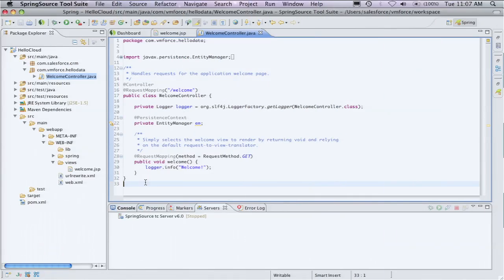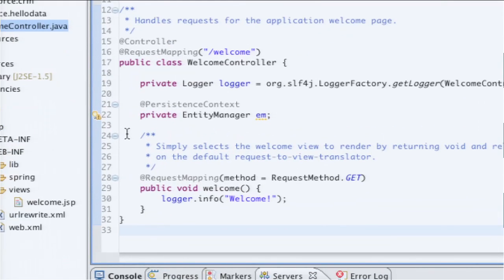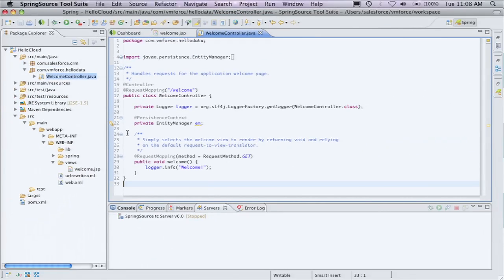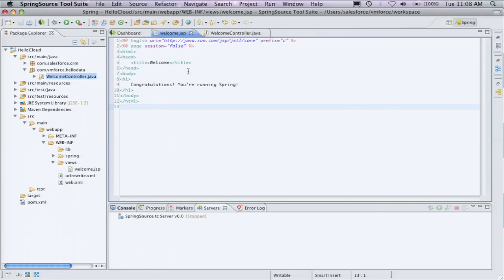Okay, so back to our Spring MVC application. We have here an application that uses a familiar skill set. An MVC application has a concept called a controller. So a controller is the Java class that will handle incoming requests. So by default, the SpringSource tool suite wizard creates something called welcome controller. This allows us to invoke some Java code that can perform custom operations. That Java code, in turn, produces results that are typically displayed in HTML form using something called a JSP, Java Server Page. So here you can see the simple default JSP that just says, congratulations, you're running Spring.